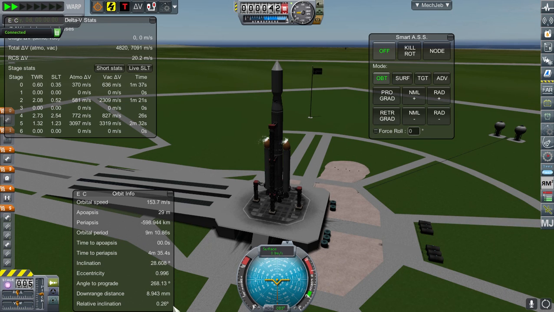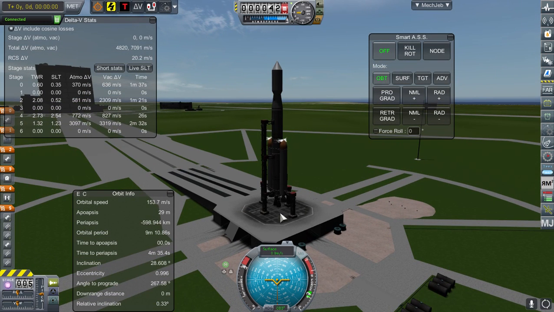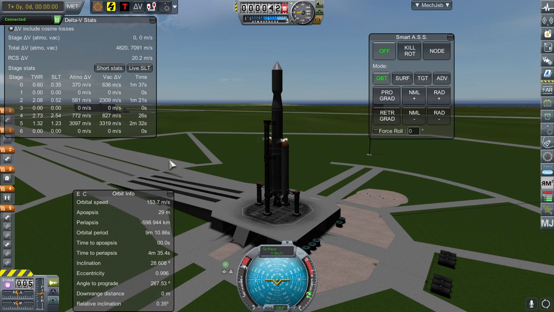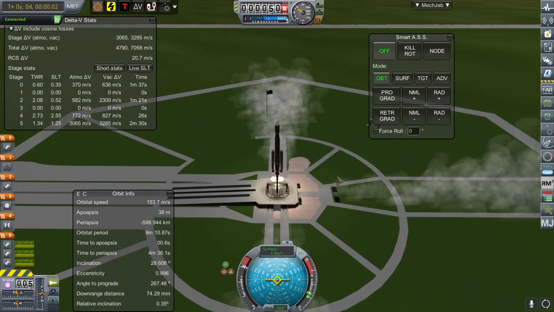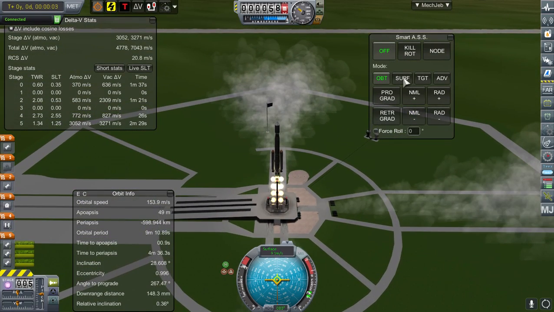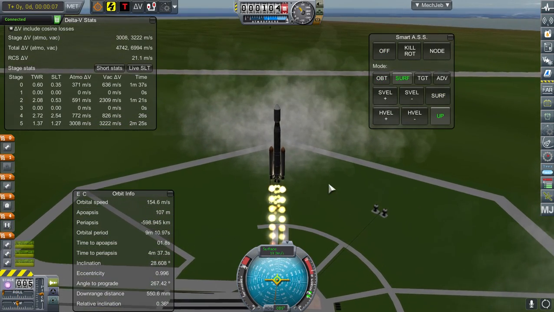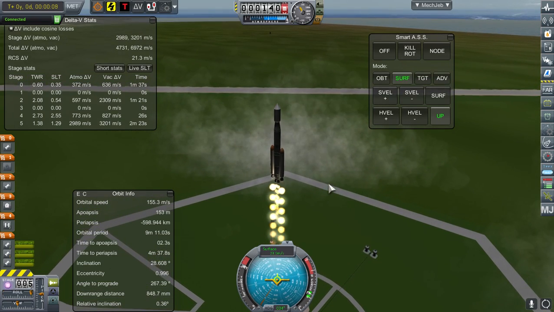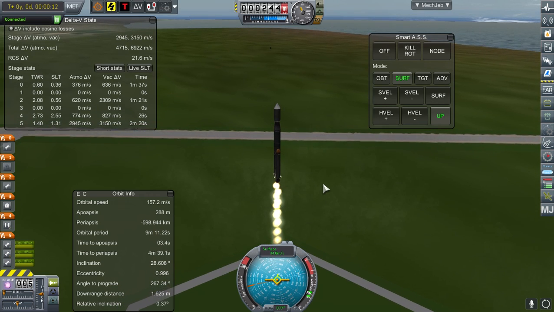So it looks like we're slowing down here, and it looks like that is about as far as we can go. So launching in 5, 4, 3, 2, 1. Mission and liftoff. So for the initial climb, we're going to point straight up, and we are going to roll just a little bit.